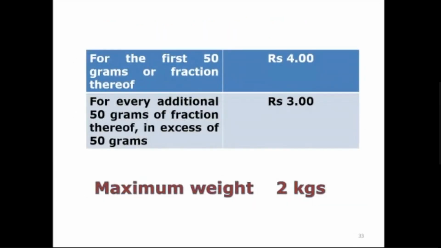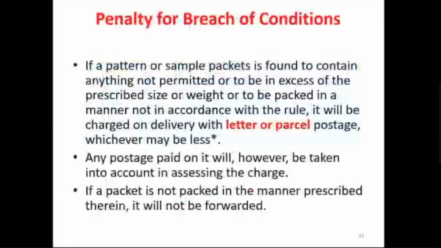The maximum weight for this article is 2 kg, and the price for the first 50 grams is rupees 4, same as a book packet actually. For the first 50 grams it is rupees 4, and for every additional 50 grams it is rupees 3. So this is the tariff of the sample and pattern packet.